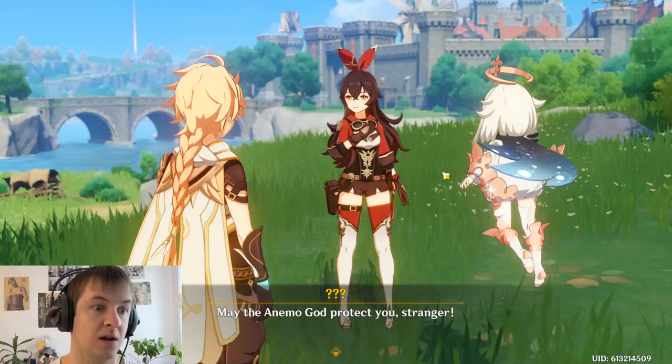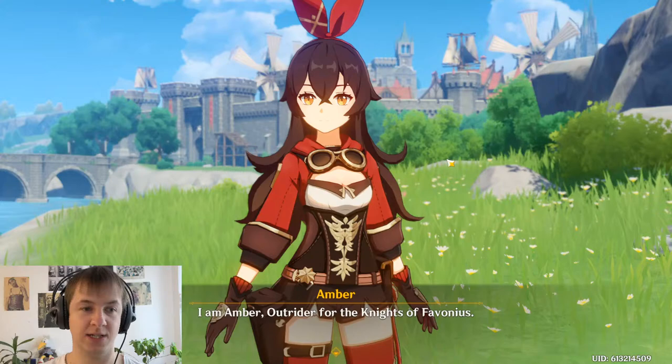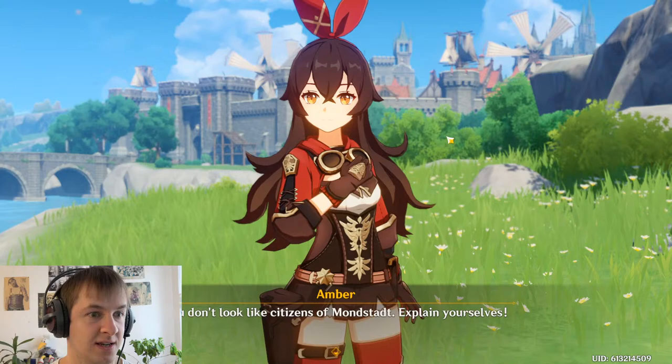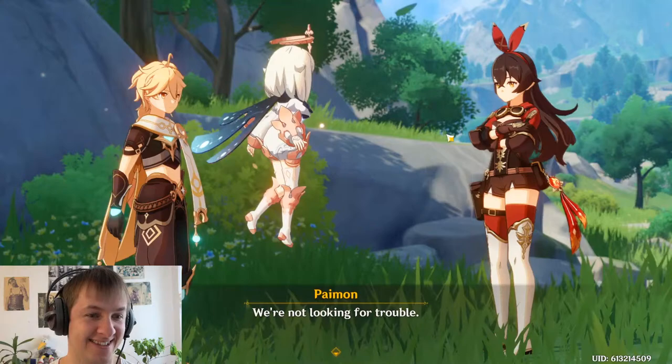May the Anemo God protect you, stranger. Who is she? I am Amber, outrider for the Knights of Favonius. Oh, she's a knight. Does she use a two-handed sword? You don't look like citizens of Mondstadt. Explain yourselves. Well, we're not looking for trouble. I like the music of this game, 10 out of 10. That's seriously what all the troublemakers say.